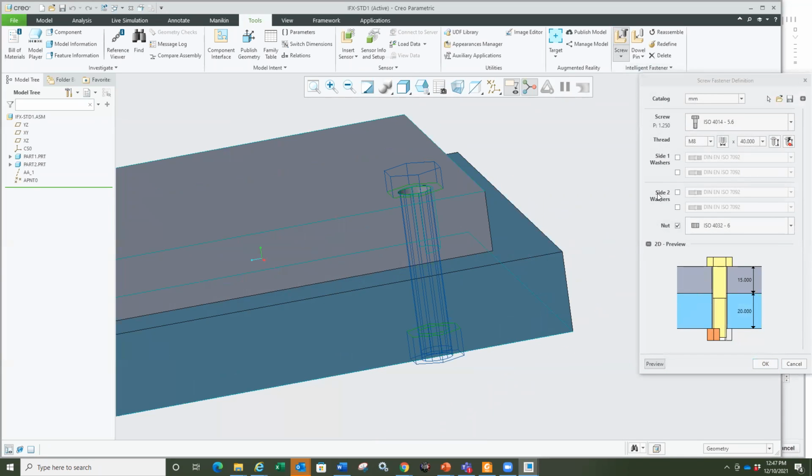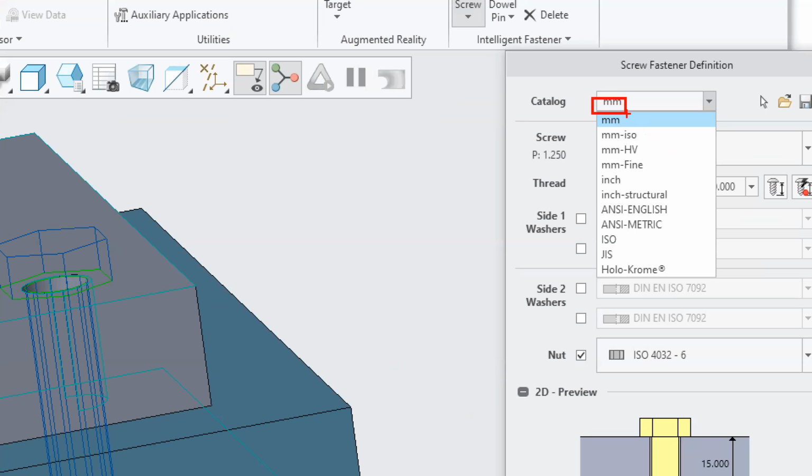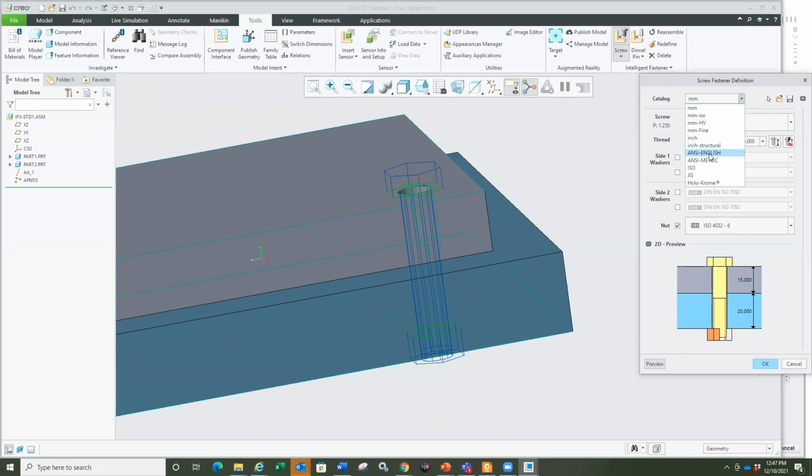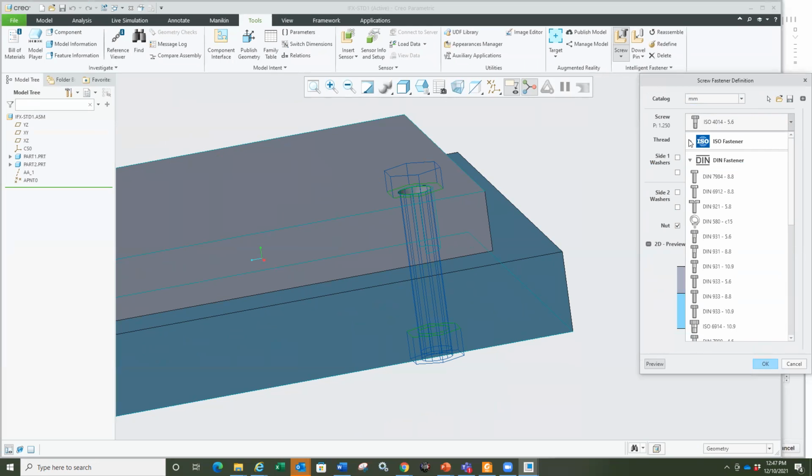You do have a preview. I can look at my catalogs. Imagine having your own. I could have a TriStar catalog in here. If we are a manufacturing company and we have our own, or maybe we pulled a few things from McMaster-Carr, or we already have a homegrown library, you should be able to customize that. This is just what they have out of the box, and you can collapse it.